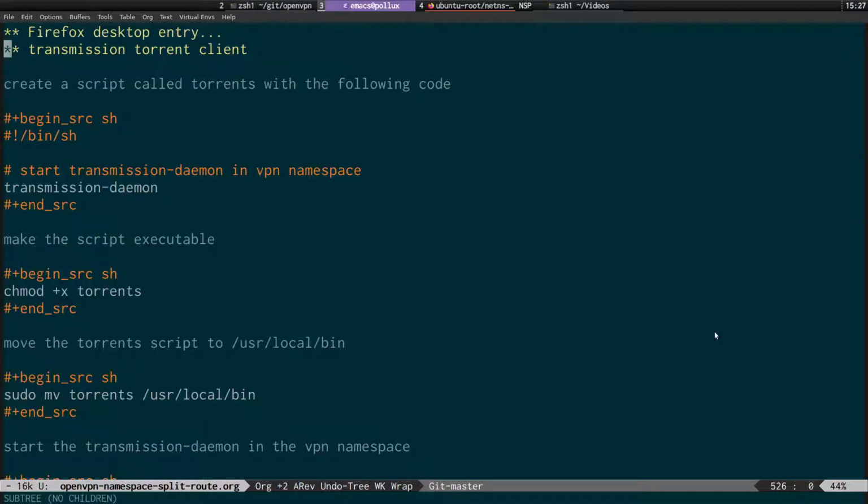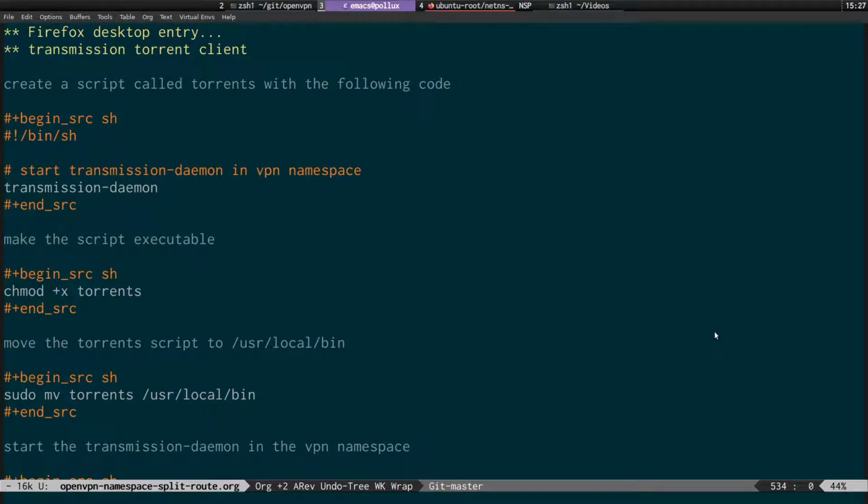Now the next thing is the Transmission torrent client. So what we're going to do, while I have some tea, is create another script called torrents. And basically all we're going to do in this script is, we've got the shebang here, /bin/sh, and we're just running transmission-daemon.